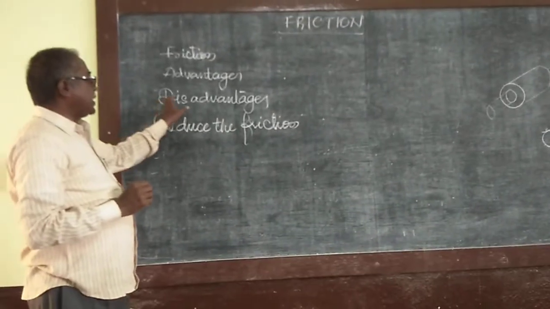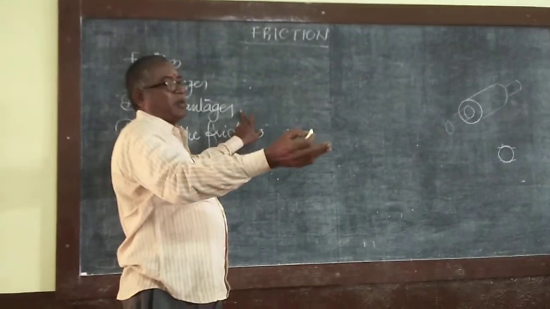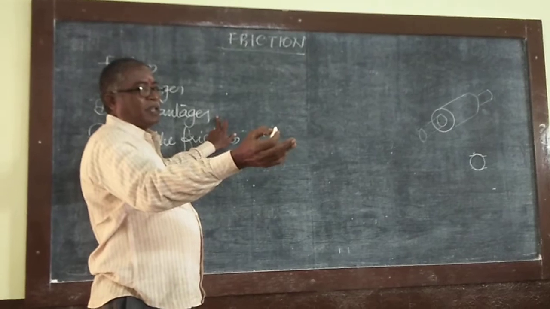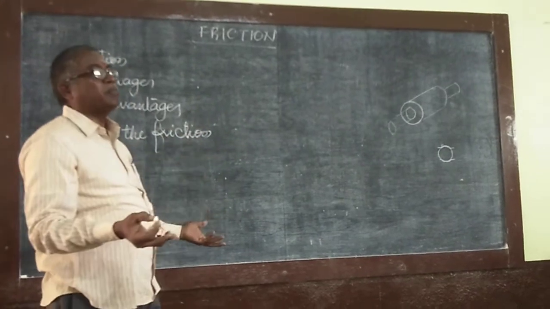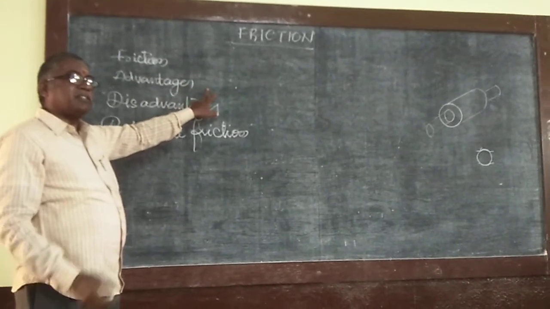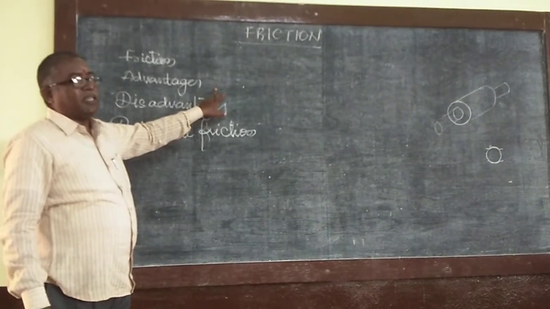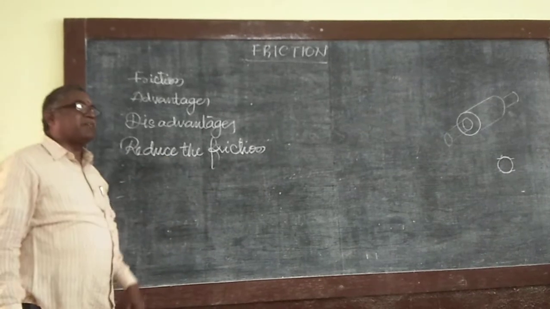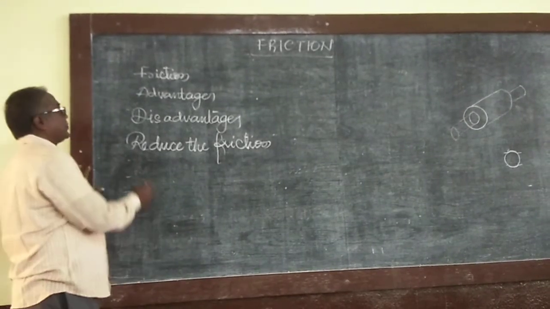So causes of friction, in the disadvantages, you can write. Causes: you are not using oil, the parts become spoiled. You are not using grease for the bearings, the motor will burn after some time. You are not using oil for the machine, the parts will wear out, that means spoil, and will not give accuracy. Like that you can write. Advantages you know very well. We can run, we can walk without slipping. Because of friction we are walking without slipping. Sometimes when there is a wet surface, we will slip and fall down.